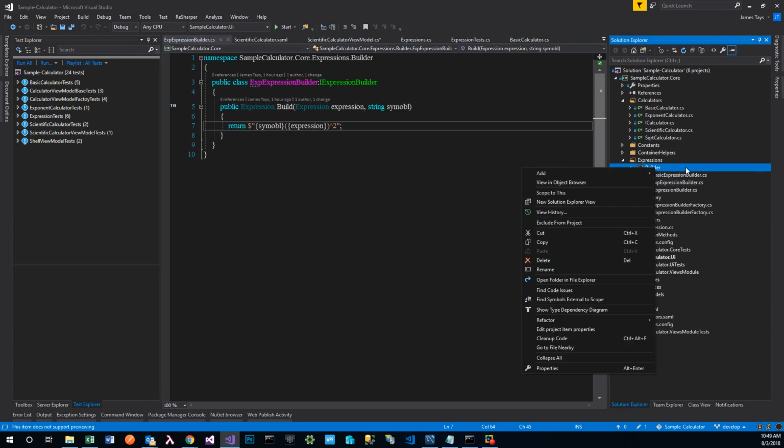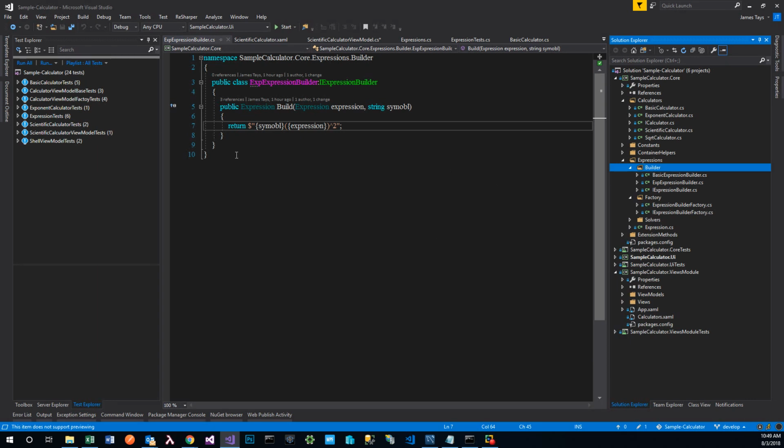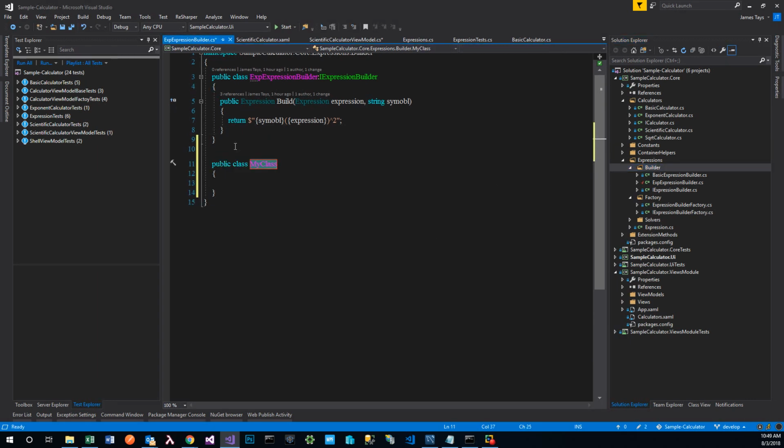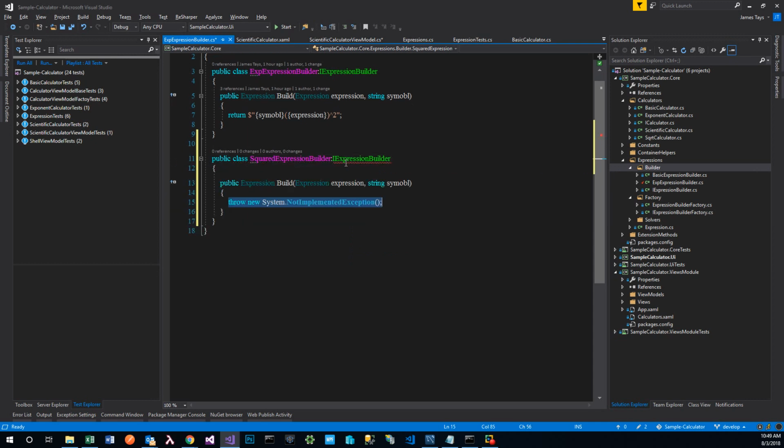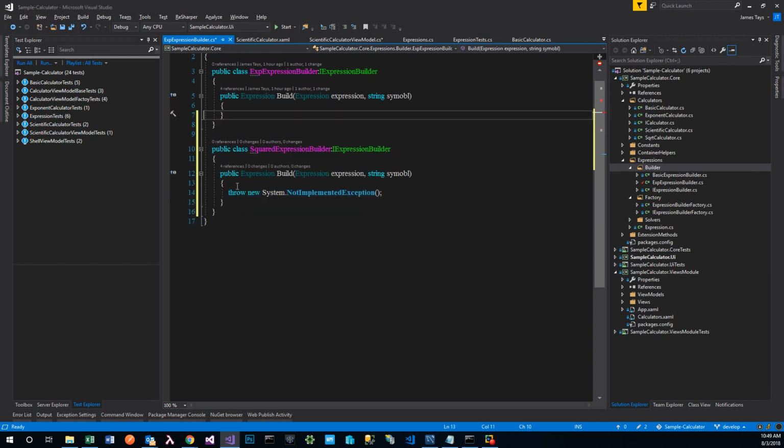So we're going to go ahead and add another class here. I'm just going to use ReSharper because it'll be a lot quicker. Okay, and we're going to use expression builder, implement the missing members, and we'll copy this and throw it here.